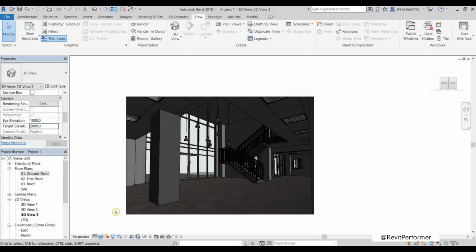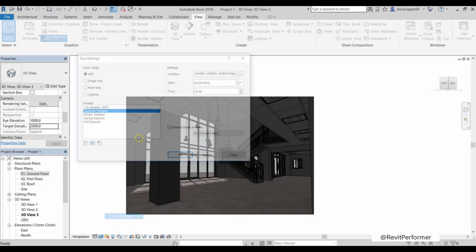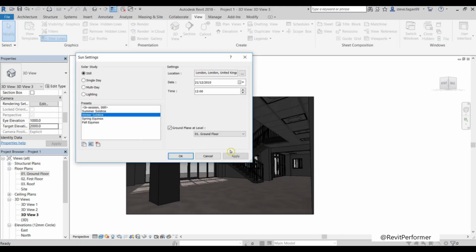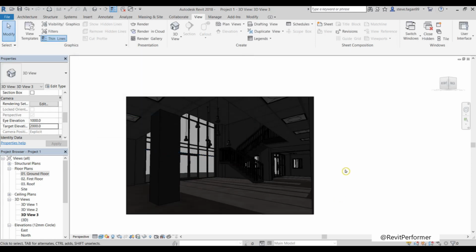We can also turn on our shadows. We can then adjust our sun setting. We can bring some sunshine into the lobby. As well as that, what I want you to do is I want you to populate the lobby with components.